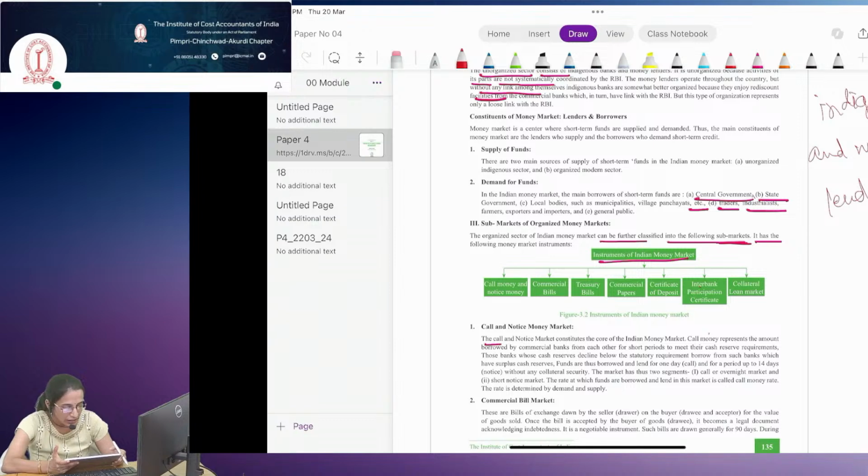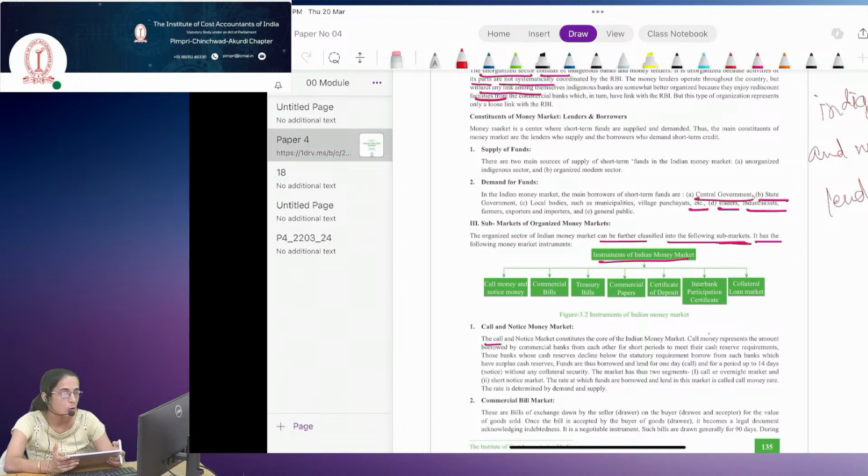So, it has the following money market instruments. In this organized sector, we can find different types of instruments which are short term. Money market relates to short term instruments, right? Where borrowers and lenders deal in short term instruments which are liquid, right? In the last lecture we discussed, Shela. So now we will be seeing what are these short-term instruments in the money market.